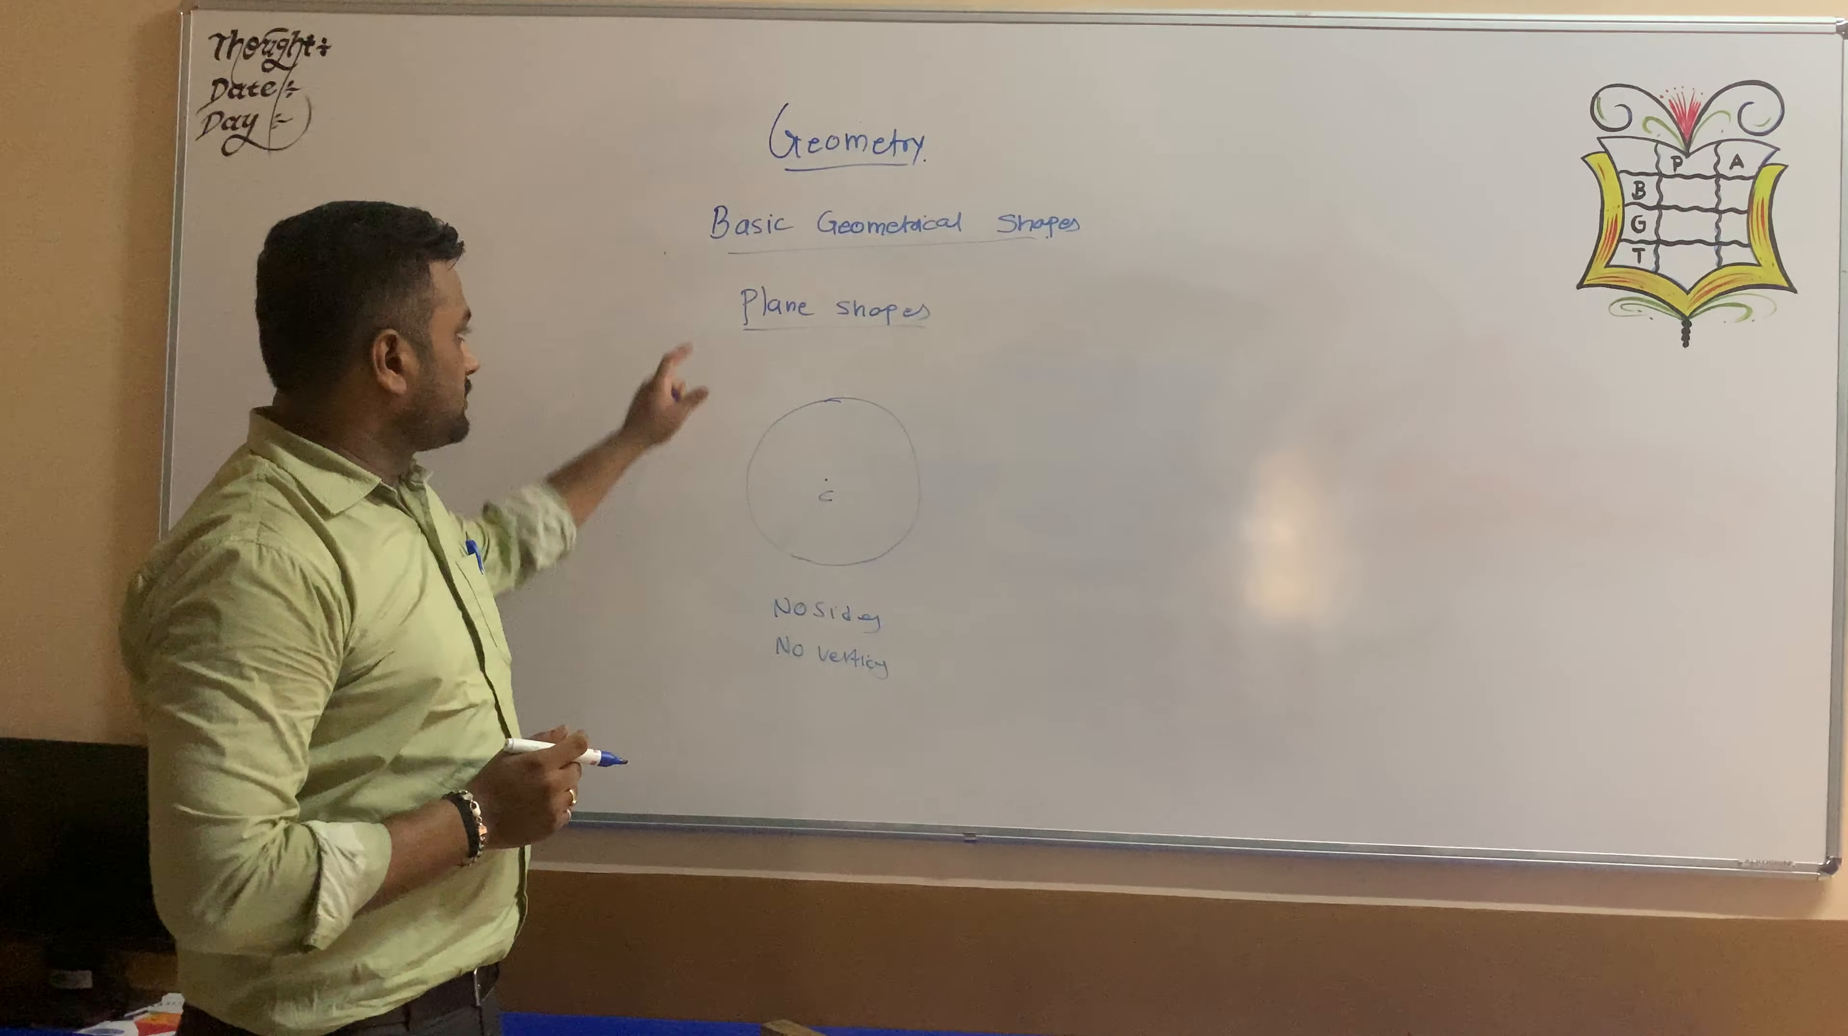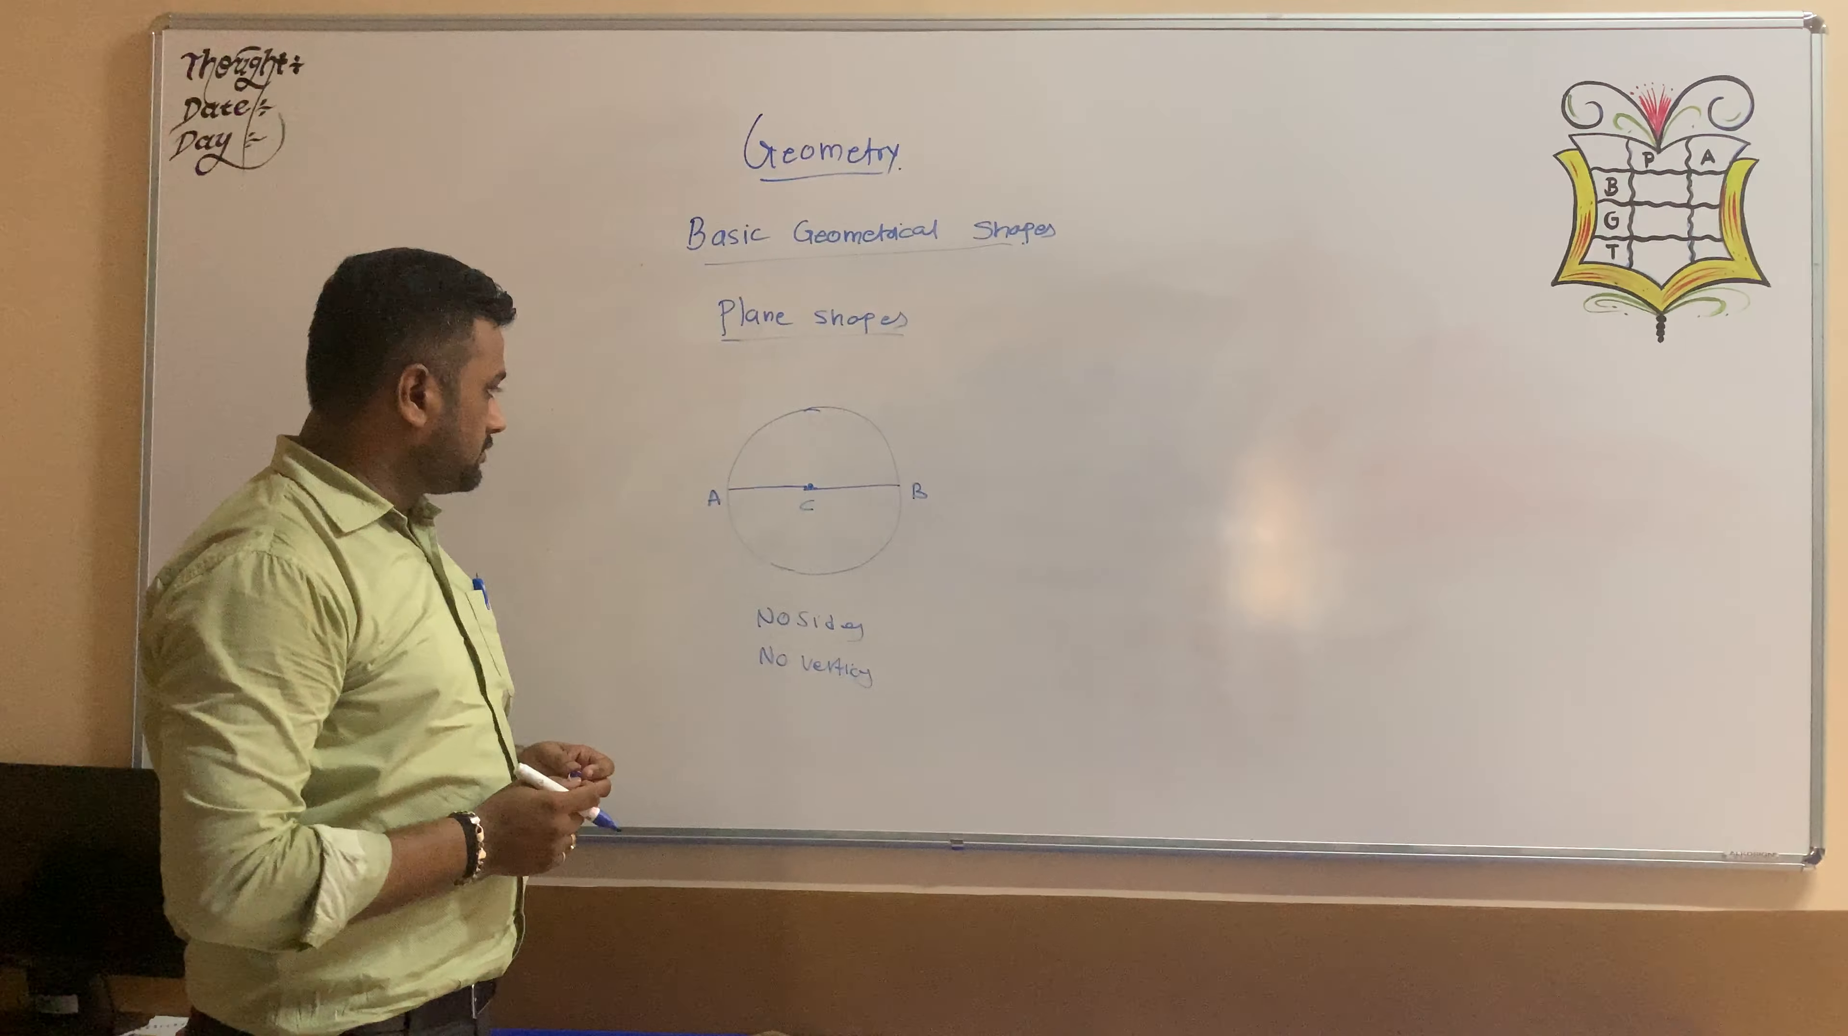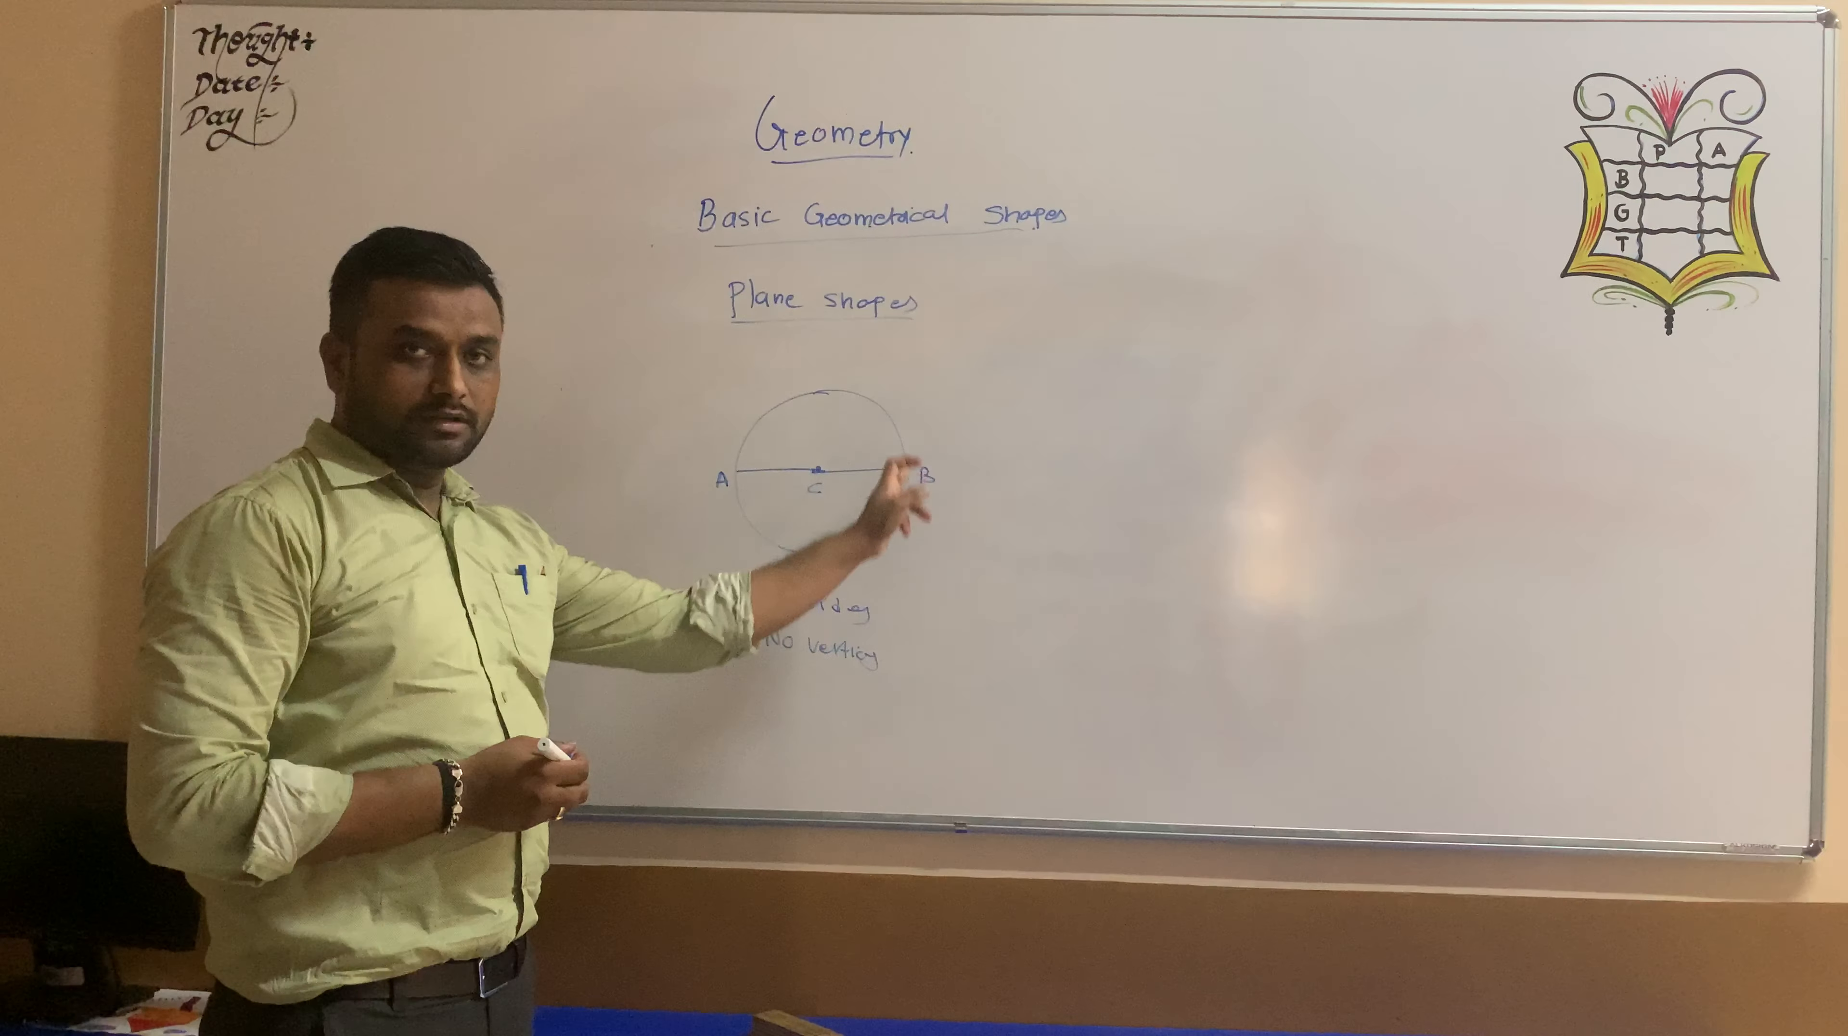So in the figure you will observe that the circle has C as a center. And from the center, the distance between center and the point on the circle, that is CA and CB, is known as the radius of the circle. And the next is the diameter. What is the diameter of the circle? So whenever the line passing from the center of the circle. So what we can say that the circle is the set of points from the center with the same distance is called circle.